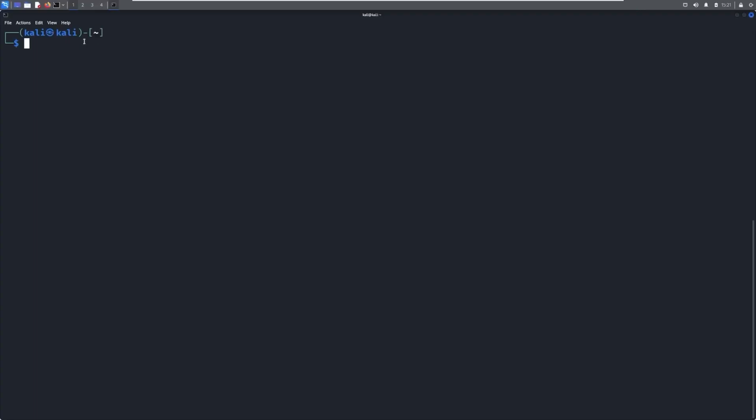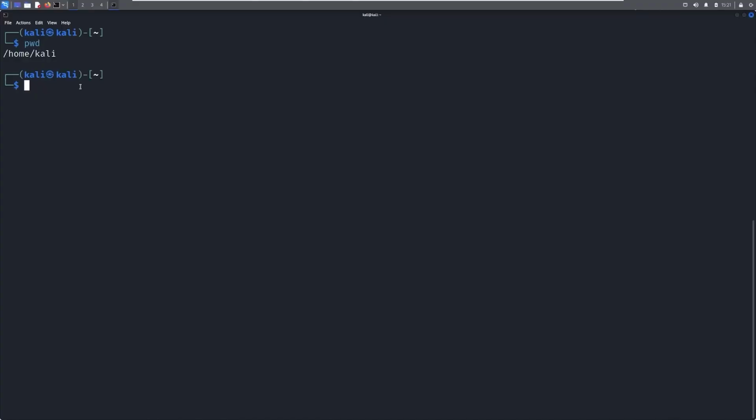Now we can take a look at what directory we are in with the pwd command, and that stands for print working directory. In this instance, you can see we are in the /home/kali folder, and that is the equivalent of being in the tilde. So if you see the tilde, that just means you are in your user's home folder. If we were a root user, we would actually be in the /root folder as opposed to the /home/kali folder. So the tilde means something different for every user that you're on.